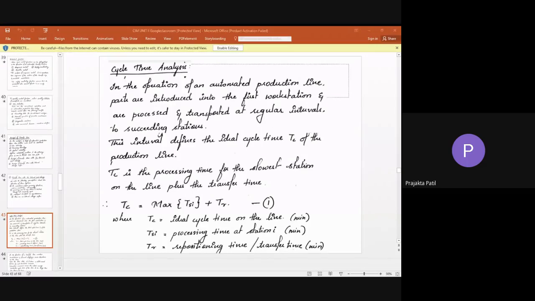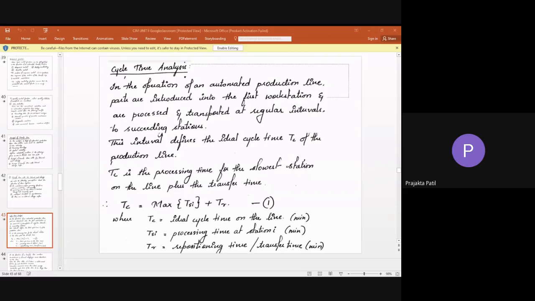So in the operation of a transfer line also we will experience the same. There will be random breakdowns or maybe planned stoppages which will cause downtime on the line. Now, what do I mean by downtime? Downtime is the time for which the machine is down, in the sense it's not performing its task. And uptime is another word you will come across. Uptime is the time for which the machine is actually performing its task, and downtime is the time for which the machine is actually not performing.